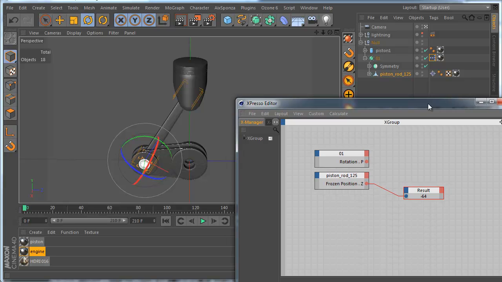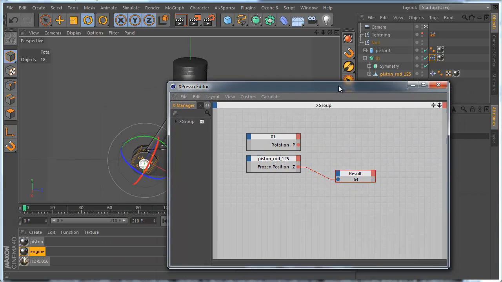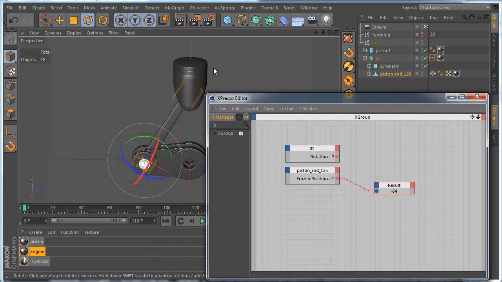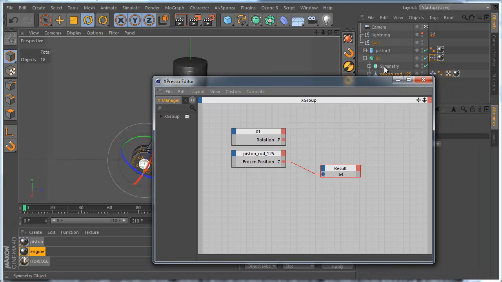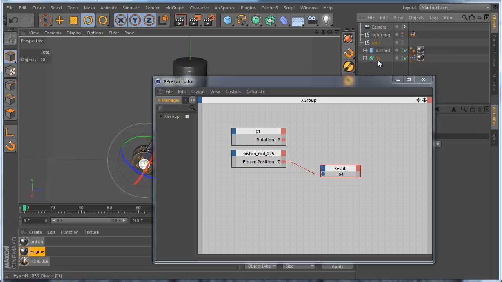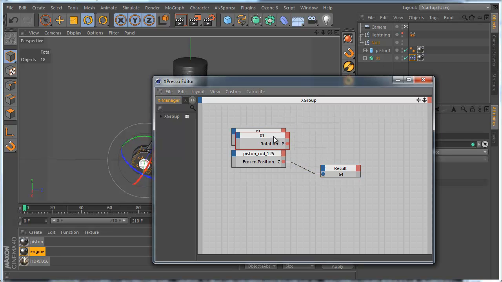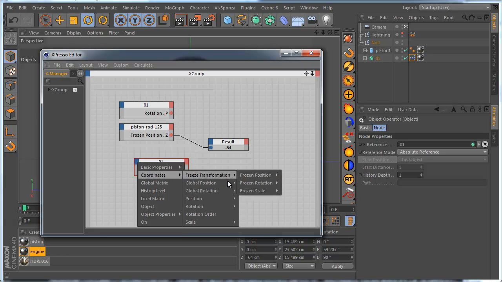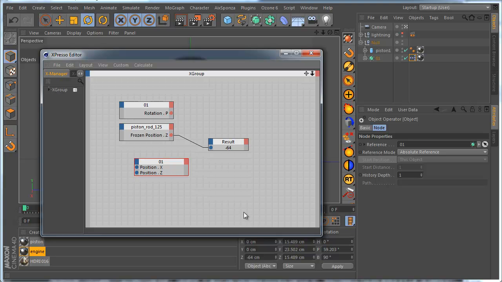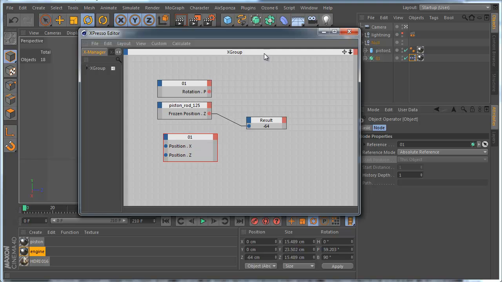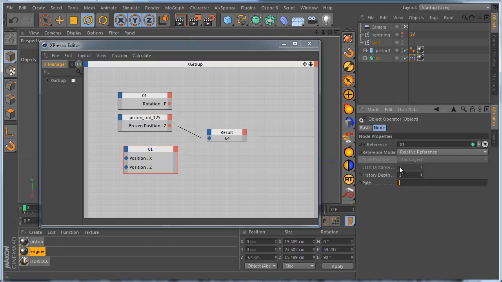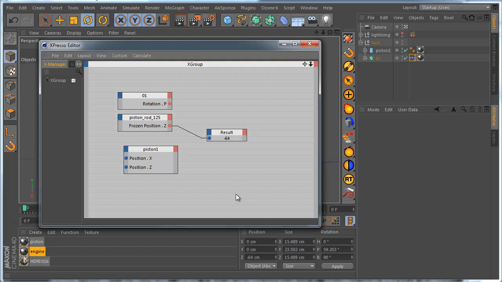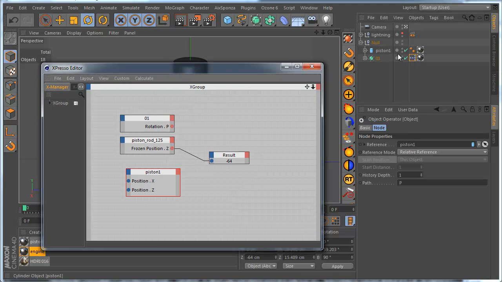Okay. If you still remember, we must get the height and epsilon position of the piston. We can constrain the piston object itself for x position and z position, and we can use our well-known trick already. Just copy this node. We can delete this port, and we can add new ports: position in x direction and position in z direction, and just use relative reference and set P previous, and we got the piston object in our node.